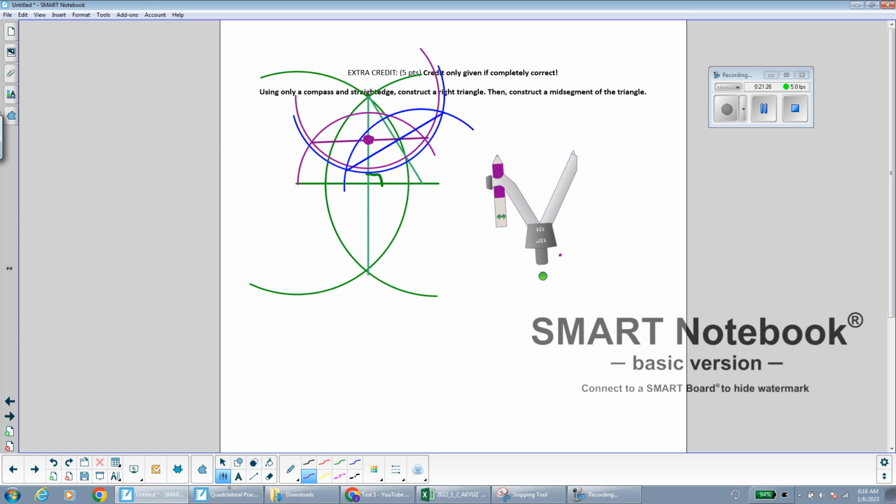And that spot where the perpendicular bisector hits the side of the triangle is the midpoint of that side. So now to make the midsegment, all I need to do is connect midpoint to midpoint. That yellow line that I just drew connecting midpoint to midpoint is the midsegment of this triangle. So it's just annoying, a lot of perpendicular bisectors to get midpoints. But once you have the midpoints, you just connect them together.